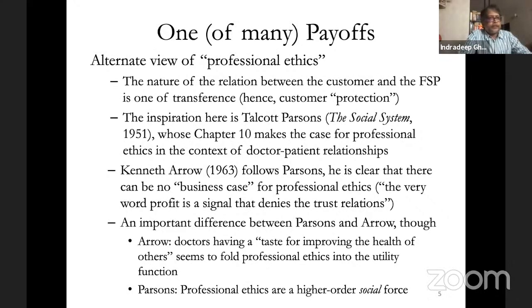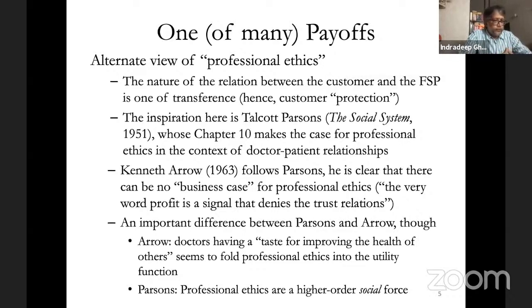One gain is, of course, a better understanding of household finance research, which is good enough reason, I think. But there are other kinds of gains that we can make if we take a more pluralistic approach in our thinking. The case of professional ethics is an example I will offer today, both as the kind of gain that we can make by using pluralistic thinking, and also as an example of the kind of thinking I'm talking about. How should we think about professional ethics for financial service providers? You might think that this is an intellectual exercise at best, but I think you would be wrong. How we conceptualize professional ethics in finance is absolutely crucial in how organizations like Dvara Research communicate our research to policymakers, regulators, and even practitioners.